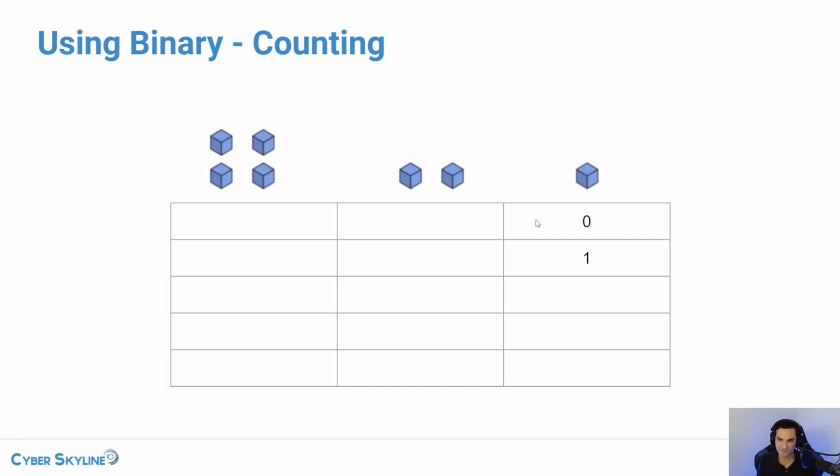It's the twos place. So if we keep going this way, the way that we would represent 2 in binary is we do 1, 0. We increment the twos place, and then we reset the ones place. And then if we want to count 1 more, we try to increment the ones place again. We can. Now we're at 1, 1. This represents 3, right? So you take your cubes. I hope you all remember kindergarten with the little cubes, right? You've got your 2 cubes in the twos place, and you've got your 1 cube in the ones place. You add up all your cubes together, you've got 3 cubes. 1, 1 in binary is 3.